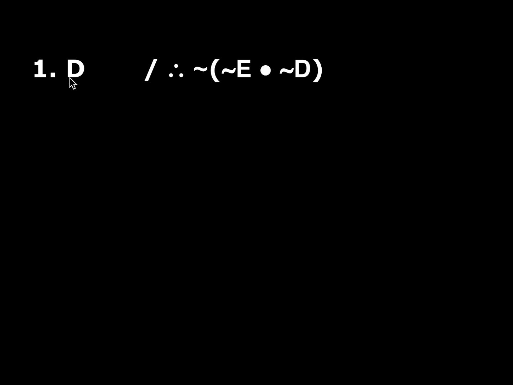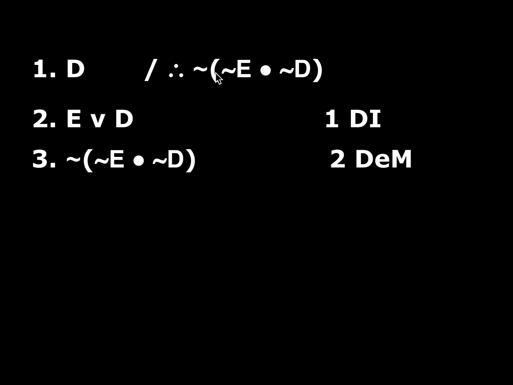Well, look, I can get E or D. I just use DI on premise 1. So here's E or D. I've got DI on premise 1. I've got a statement, and I just disjoined any other statement I want. So I've got E or D. Now I'm going to do De Morgan's on this. And this is only a 2-step proof right there. Now, just to show you what I did here, so this is De Morgan's, and this is the version we're using. We're turning, in this case, a disjunction into a negated conjunction. So we're turning this into that. So let's look at this carefully.